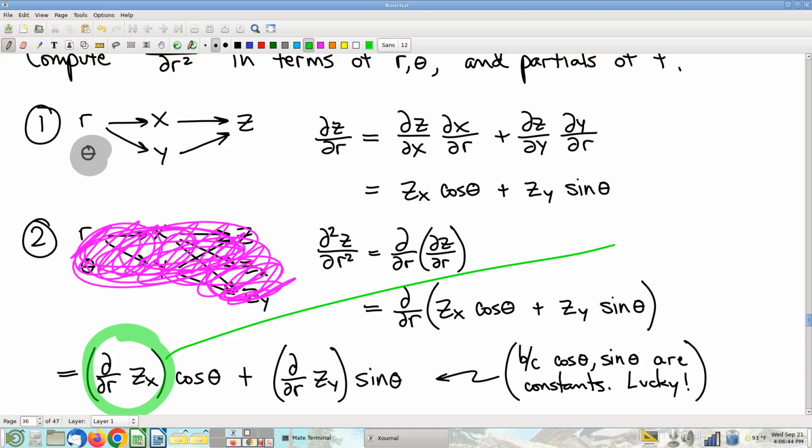It's tempting to just call this ZXR. Right? You can see why students would want to do this. We had ZX, R partial. Well, partial means subscript, so just put the subscript over on the right. Seems like a reasonable thing to want to do. And it's importantly, dramatically wrong. Let me explain why.